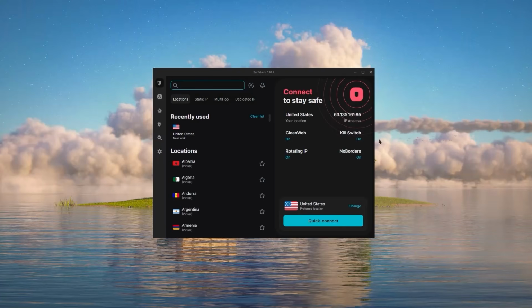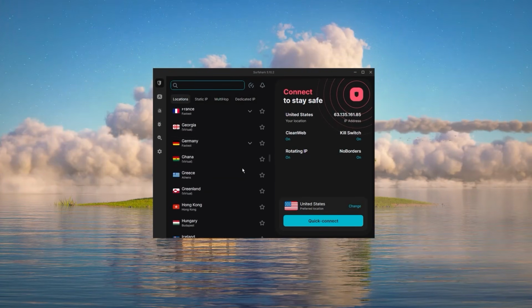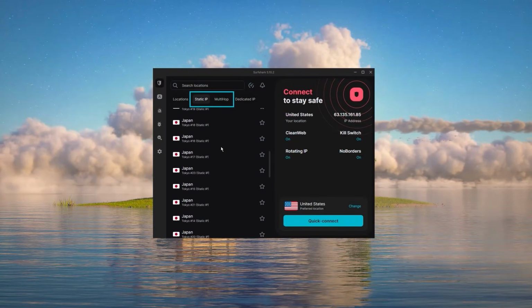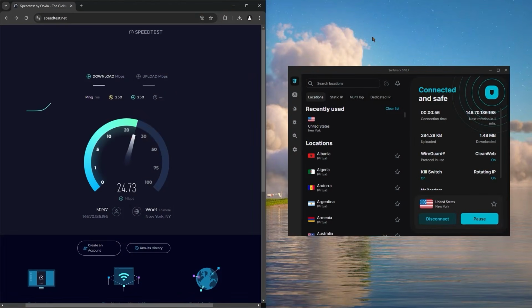And lastly, we have Surfshark, which is going to be the best budget option out of the 3. The thing is, despite being less expensive, Surfshark doesn't sacrifice security or, say, performance to cut costs. And it even has a bunch of bonus features like specialty servers and web protection and an ad blocker. Now, maybe it's not as fast as Nord and Express, but it is still really fast and outperforms most VPNs on the market.